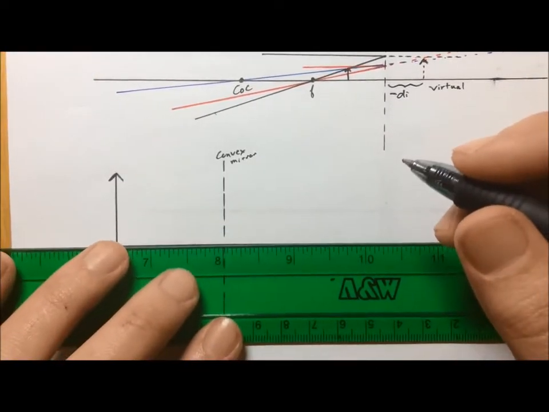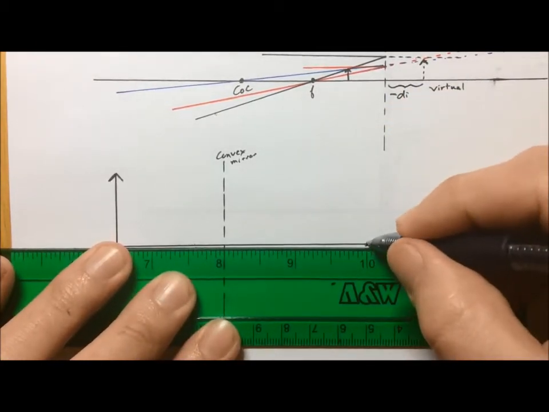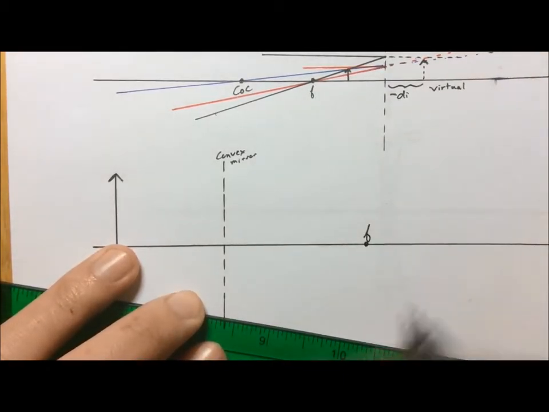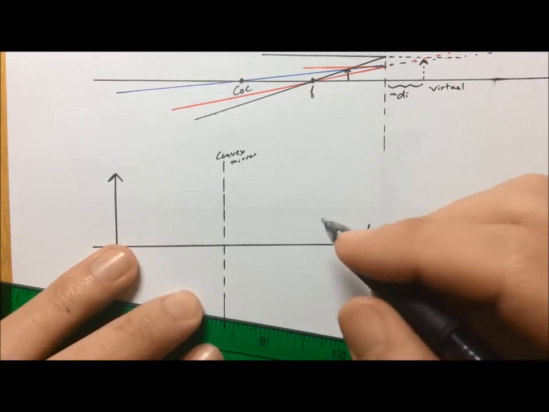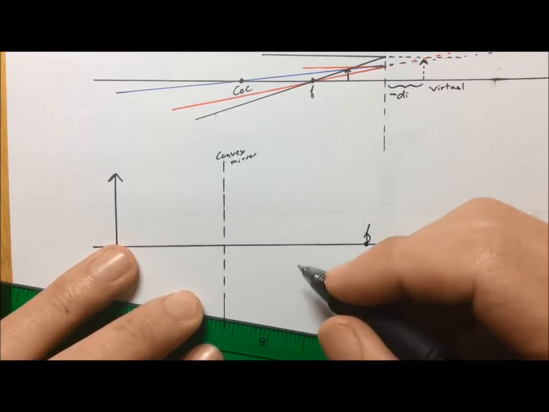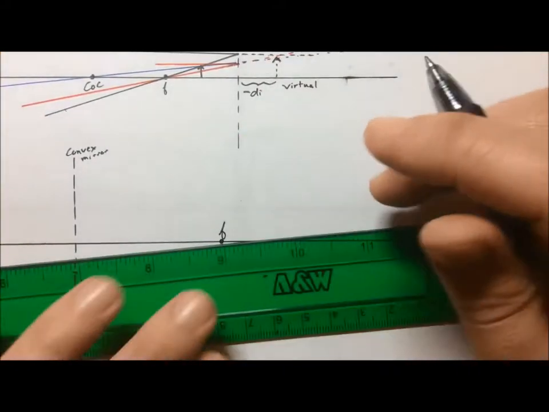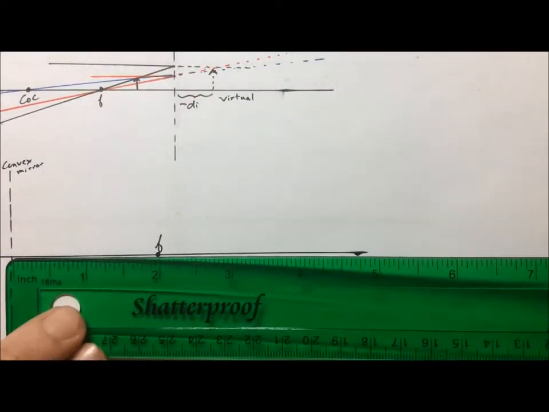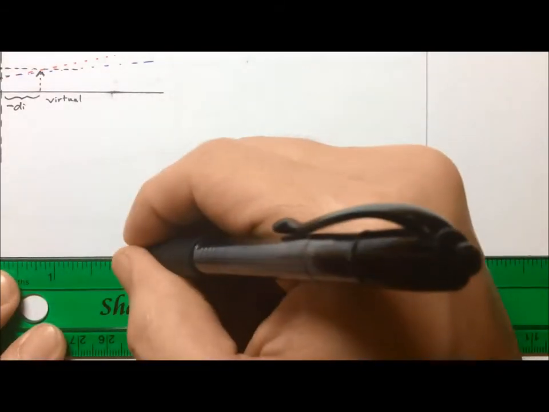But convex mirrors, if they're curved like this, would have a focal point somewhere on this side. So I'm going to say, here's my focal point. And if you notice, it's on the side that light doesn't really go, so it's probably going to have a negative distance of the focal point associated with it. But, oh, I got to draw one more. Not only the focal point, but I also need to draw the center of curvature. So the focal point was about 2 inches, and so my center of curvature is going to be all the way out here, another 2 inches. There you go.